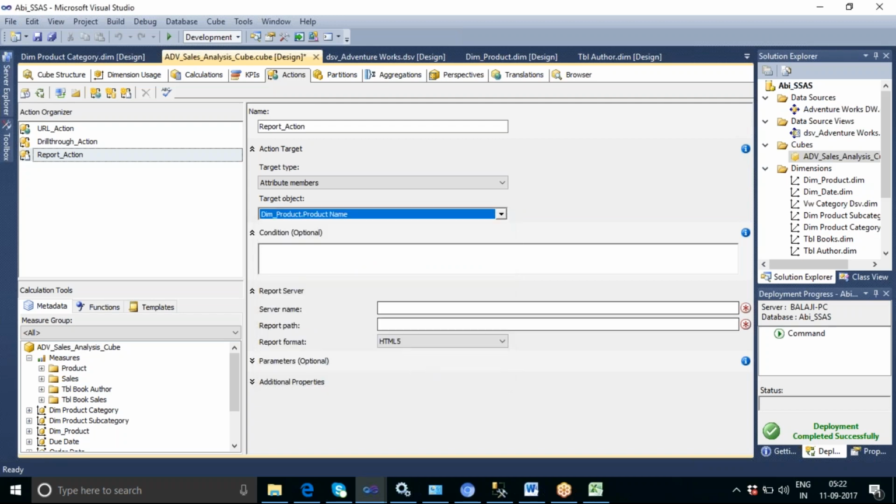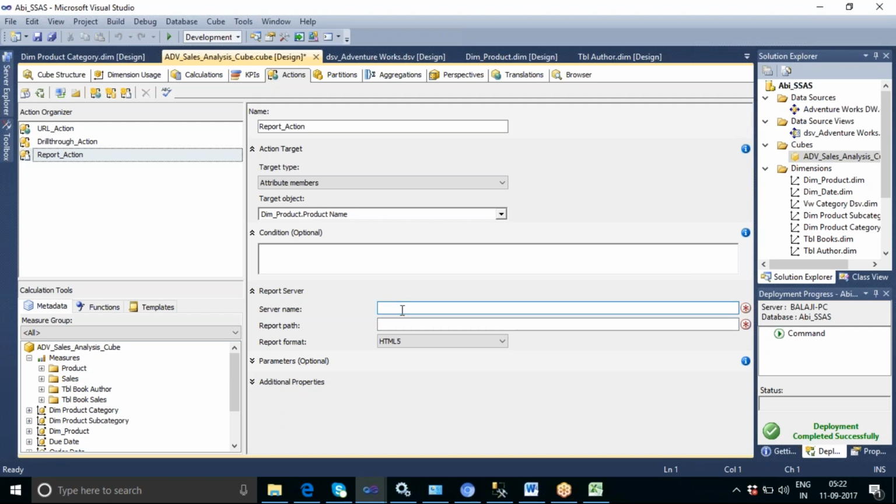And after selecting this, do you want to apply any filter condition? You can apply. You can put any filter condition, like let us say for so and so product you don't want to apply this option, then you can put that product information here. And you can see what is the report server name and what is the report path.